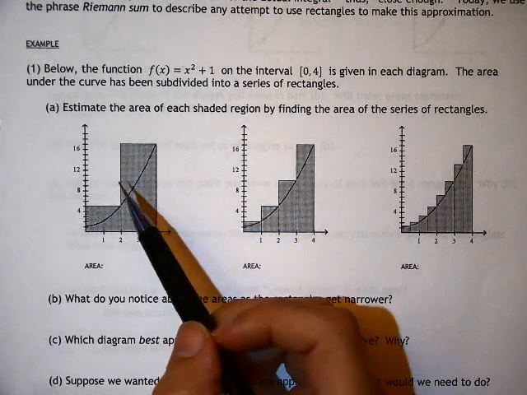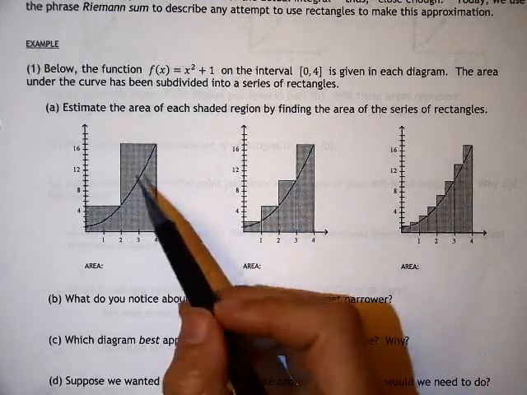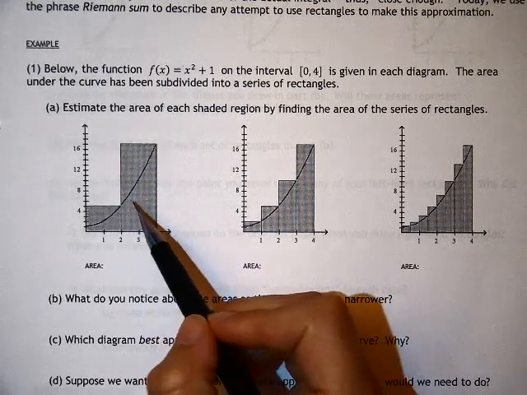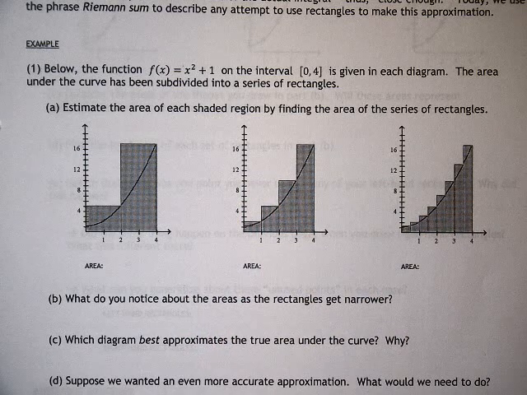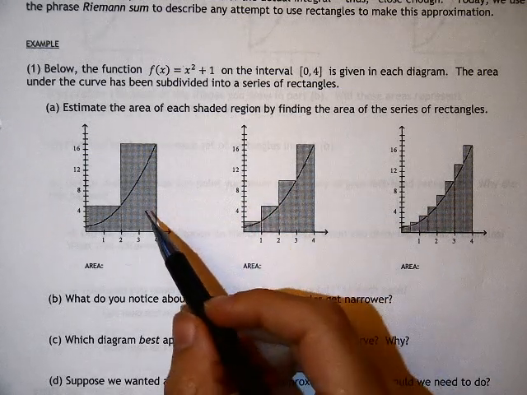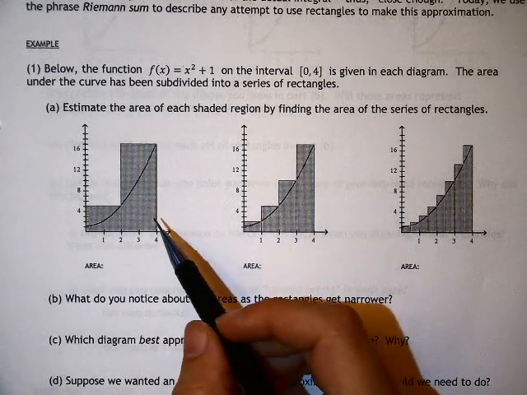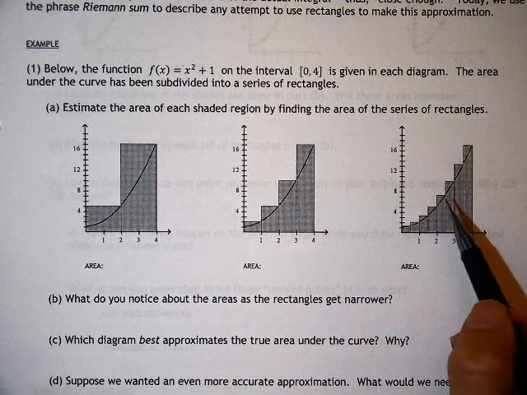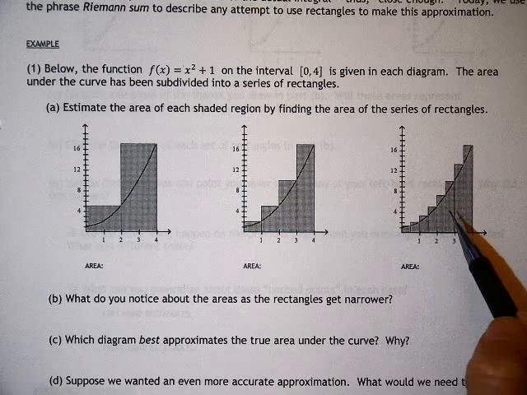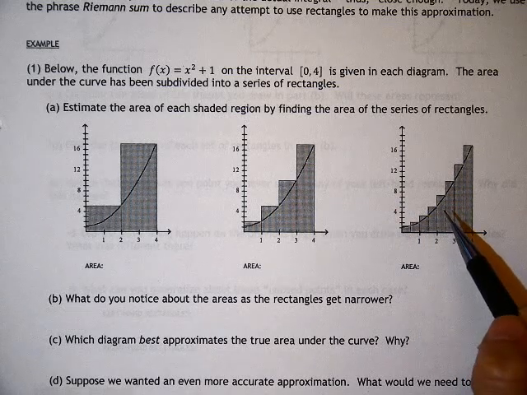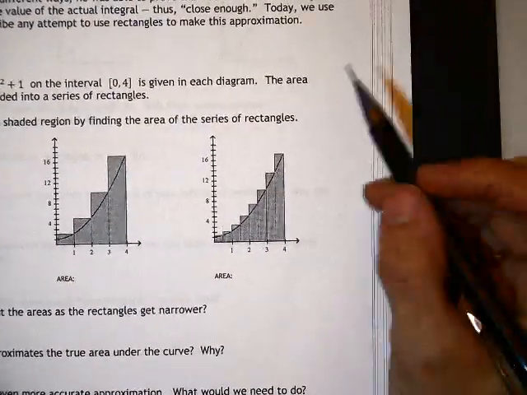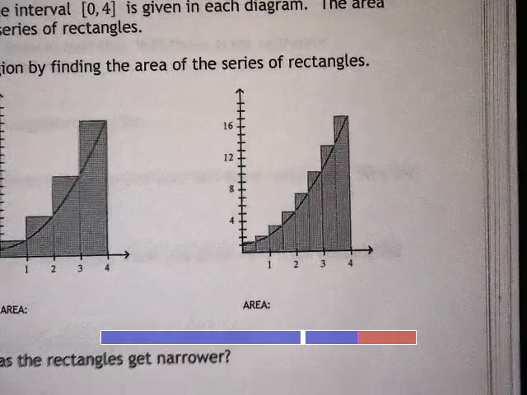So for each of these questions, we're going to find the sum of the shaded regions by finding each rectangle separately and simply adding them up at the end. Now, some of them are obvious and easy to figure out. Some of them, like the last one, might be a little bit more challenging. So I'll do the last one as a together example, and then I'll ask you to complete some of the other parts on your own. In the last diagram, as we mentioned, there are 8 rectangles in that picture.